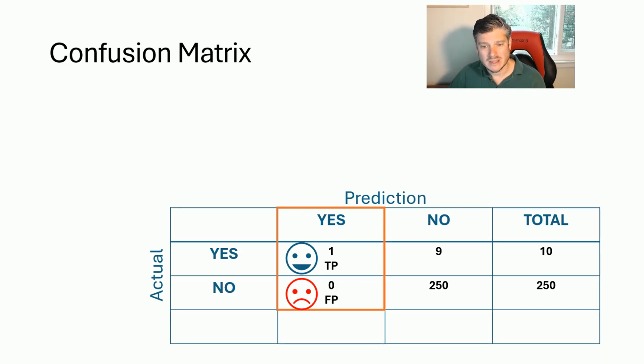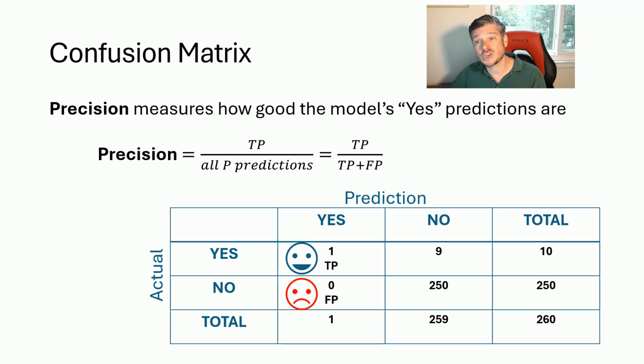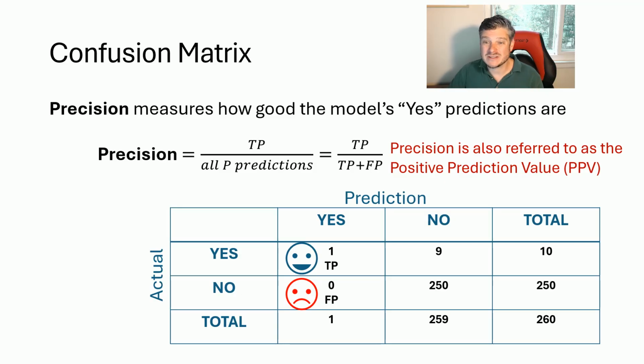This measure, again, if we look at the totals, because again, we should fill in all the totals here, even though our typical confusion matrix is not going to have these totals, we can look at it anyway. This is a measure of precision. This measures how good the model's yes predictions are. So when the model predicts yes, right, that column, how well does it do once it predicts yes? And so it's going to be our true positives divided by all the true positives and the false positives as well. Now, this sometimes is also referred to as the positive prediction value, but again, we're just going to call this one precision.